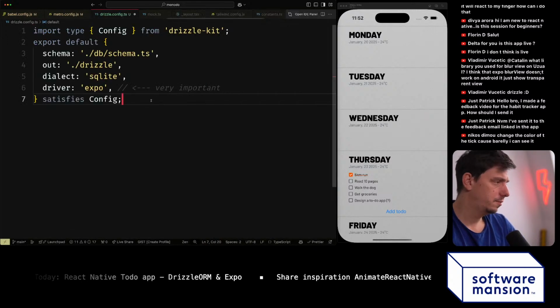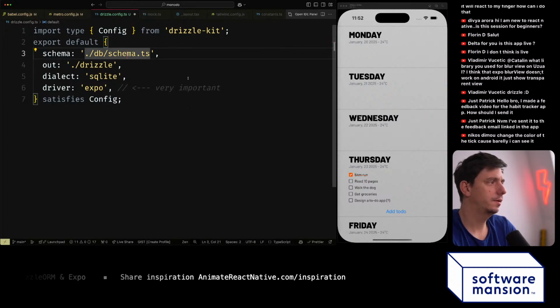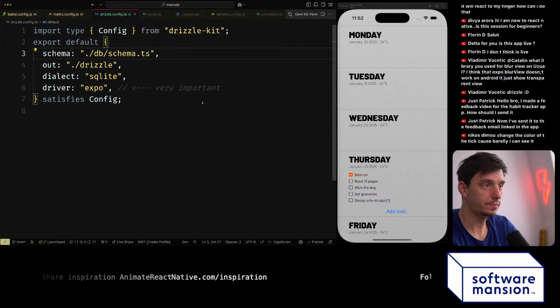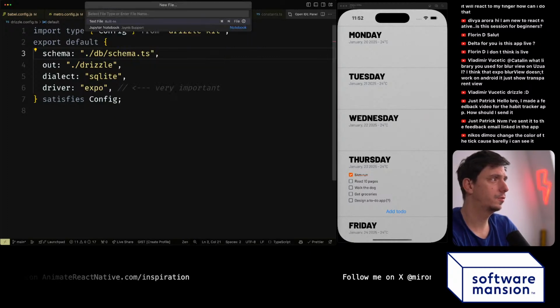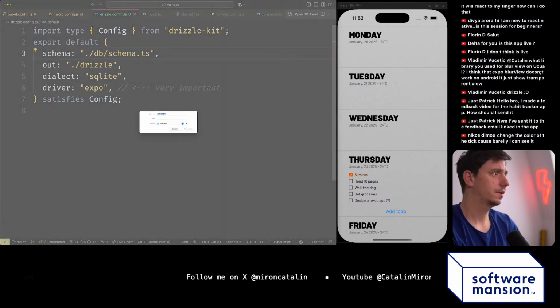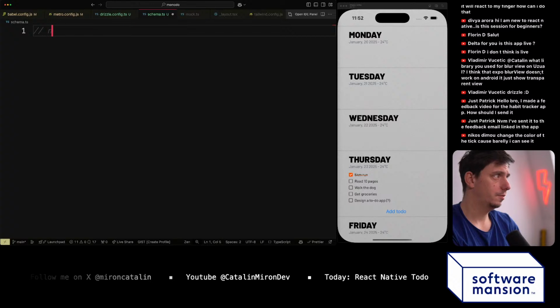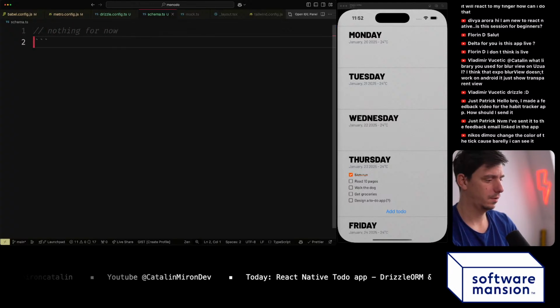Okay, copy the things. So I need the db schema. Okay, hit save. I will create a new file. I'll do db schema.ts. Nothing for now. Okay, let's see.